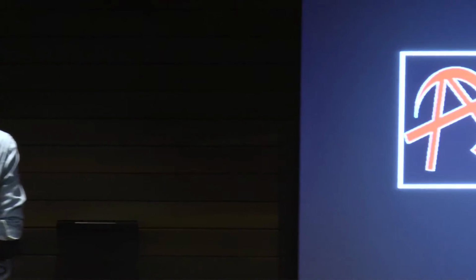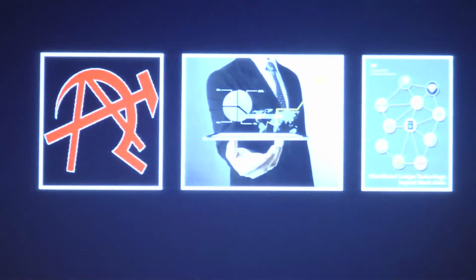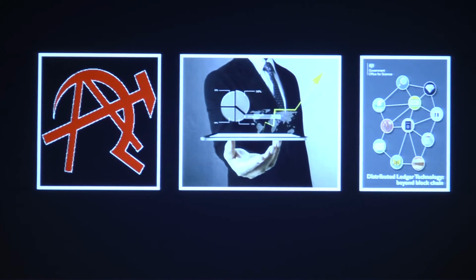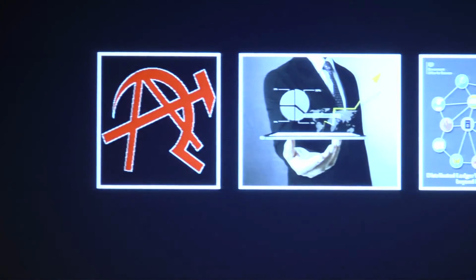Probably the best elaborated of these three, though, is the one in the center, which is fintech. It's an amalgamation of work happening in finance with the Silicon Valley tech industry, and that's pretty much business as usual. It's taking existing banking technologies and making them more robust with blockchain technologies. We're seeing an awful lot of collaborations between large banks and blockchain startups designed to do things like faster credit clearing between private banks, forms of asset management, and forms of trading and settlement that can happen quickly and in a more transparent fashion.